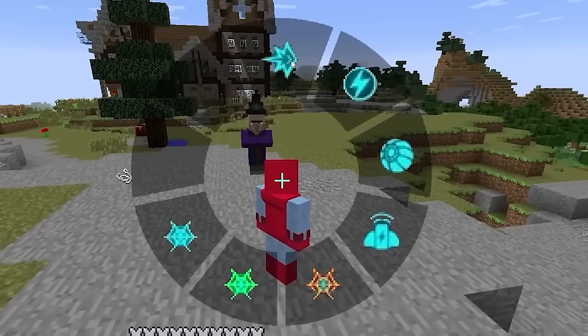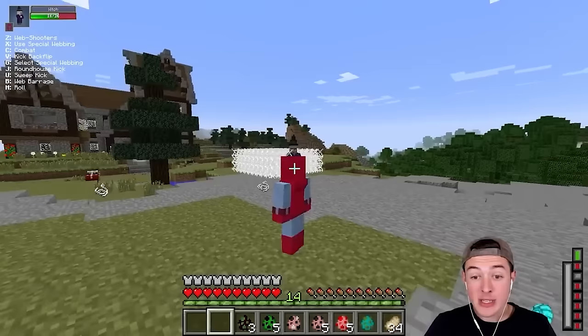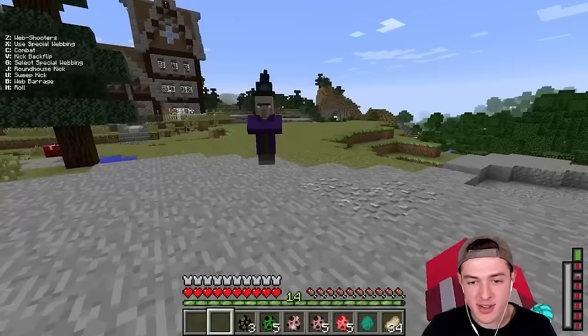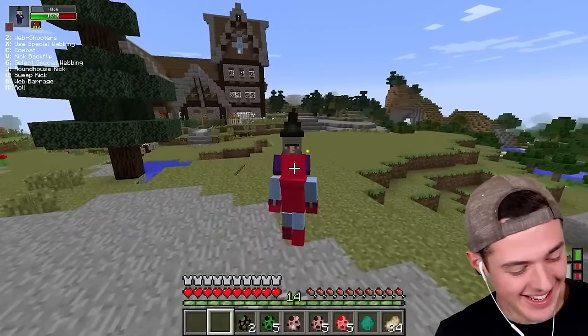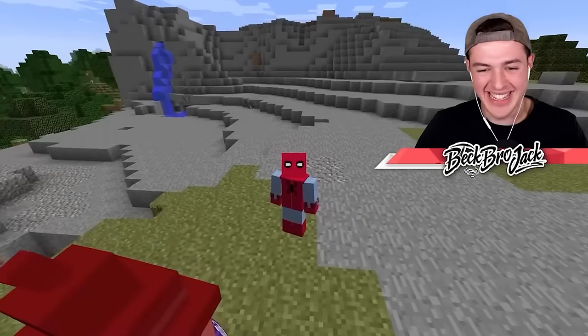I just realized too, we have a bunch of different special types of webs. What does this one do? Oh my goodness! Oh, it's a web grenade! It shoots out a tiny web that just explodes into a massive web cage. We can also do a roundhouse kick. What? Bro, we turn into Jackie Chan! Let's try it again. I'm about to kick this witch in the kneecap.